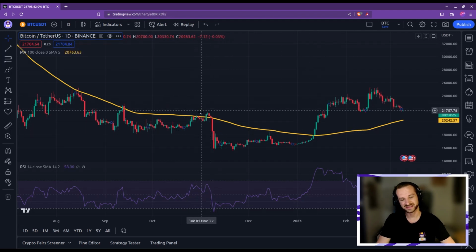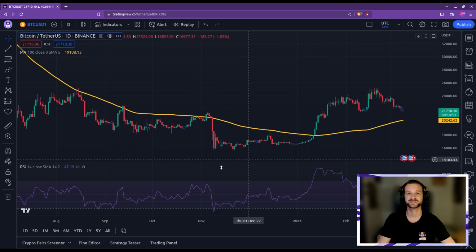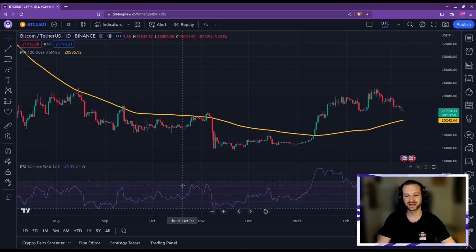How could we have guessed that this was going to be a false breakout? Well, this one here, a true one. Well, check the RSI here. At the moment of this event here, the RSI is not telling us much. It's not in an overbought region. It's not really going up. It's just kind of wiggling around this level.